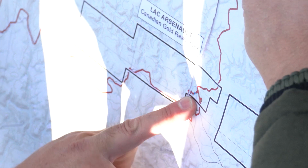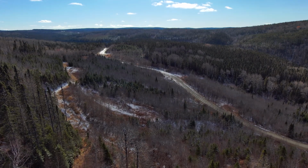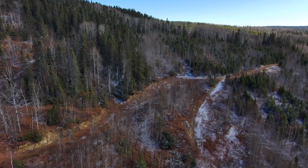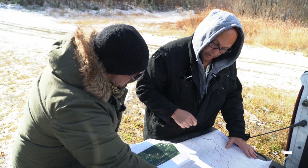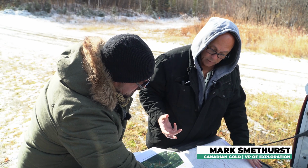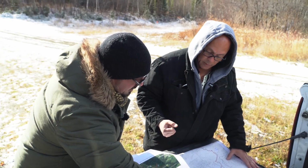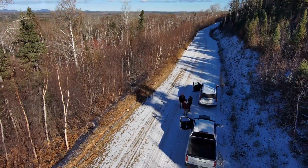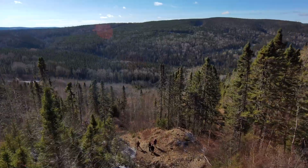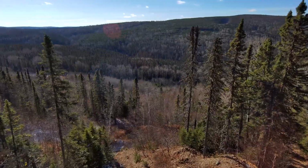So this is the main target right now, which is the Baker vein, Mercereau vein, and L4W vein. And there are other veins around here. These veins are running about a half ounce of gold per ton, which is triple high grade. Half an ounce is 15 grams per ton, and high grade gold is 5 grams per ton of rock. So we've made a pretty good acquisition here by getting a property with such high grade gold.